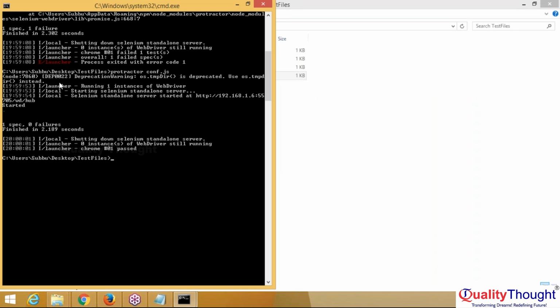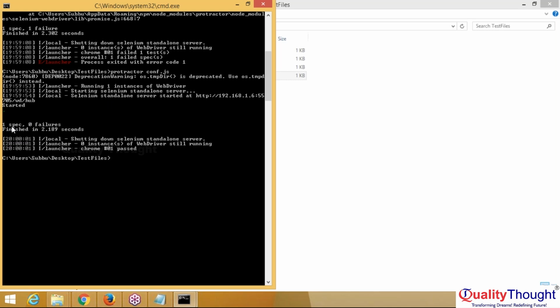If you observe this particular script execution part, a deprecation warning, some directory has been opened, and once the directory has been opened, it launches one instance of WebDriver, which is in the Chrome browser, starting Selenium standalone server. By default, every action will be handled at the backend, so we are not going to bother about that because Selenium WebDriver has already been started in one command prompt. So that is the reason the Selenium standalone server has been opened by default by this program. Once that has been done, the script is going to be executed.